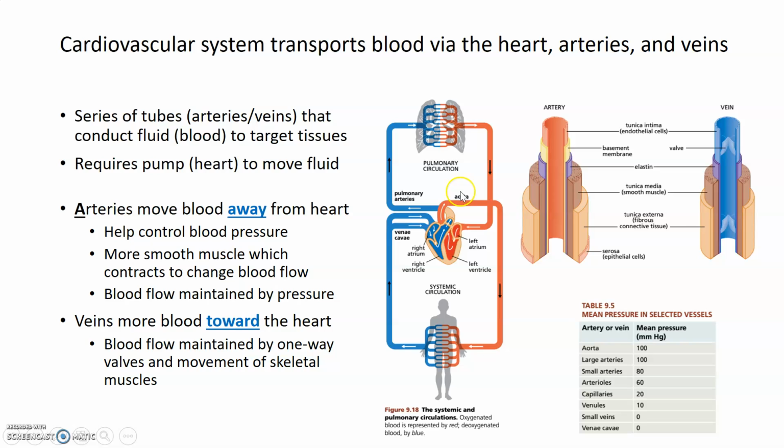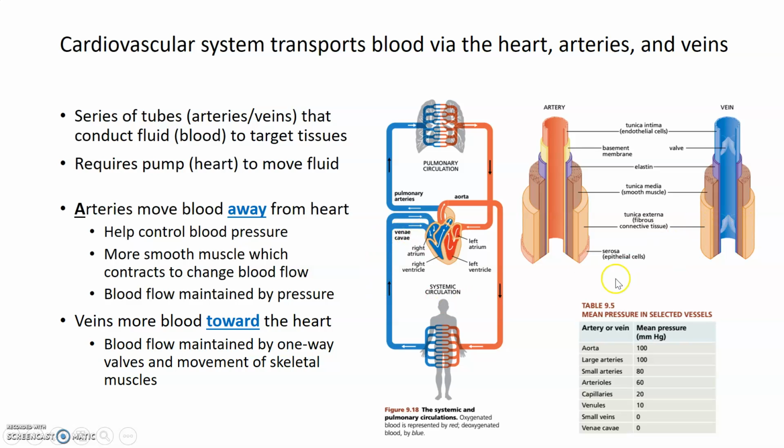You can imagine that in the arteries, the pressure from the heart pushes the blood forward. But by the time the blood reaches a target tissue, potentially like at the tips of your toes or fingers, there's not very much pressure left. You can actually see that change in pressure in this chart down here. Therefore, the blood still needs to get back to the heart, right? It needs to get back there so it can reoxygenate and then oxygenate other tissues. In order to get that blood back to the heart, veins have evolved several different mechanisms to keep blood flowing in this direction.